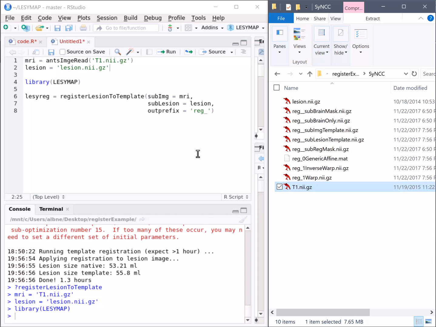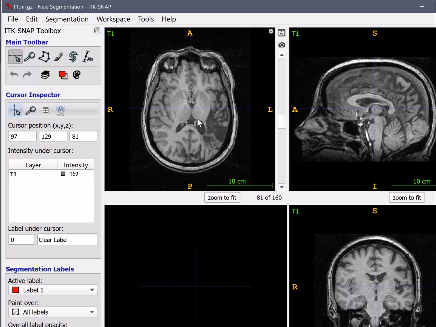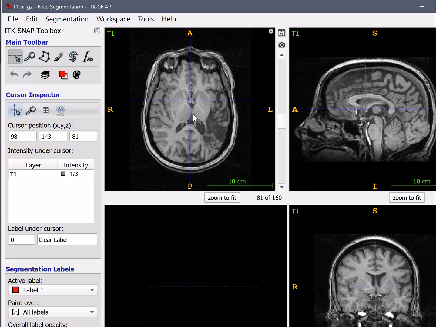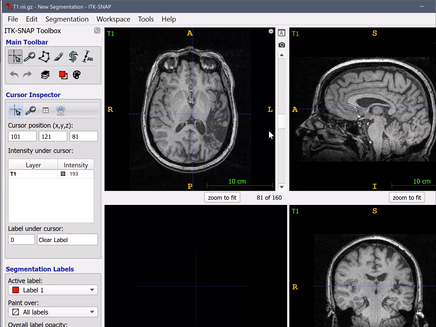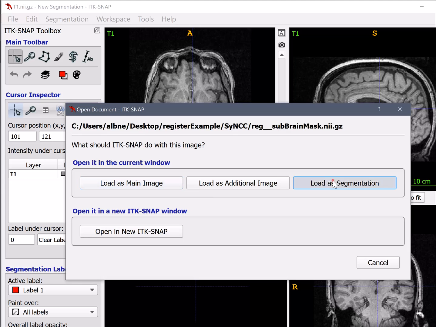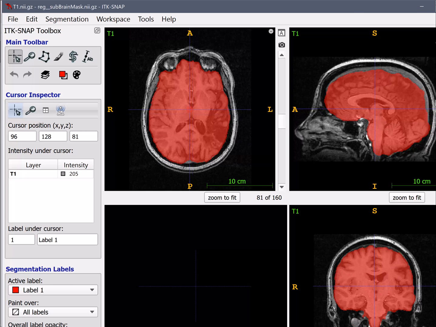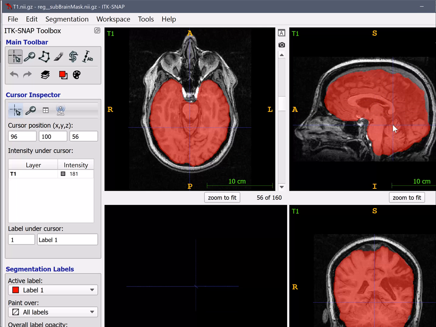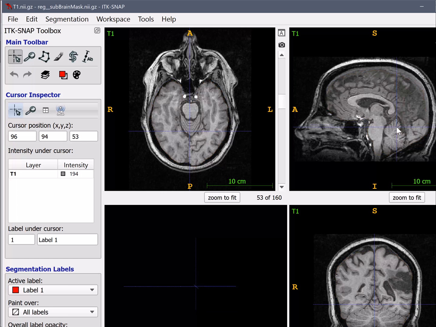So let's say you open again the anatomical image of our patient, and we want to know if the brain is extracted well and the skull is removed well. To do that, you can just drag in the brain mask, sub-brain mask, load it as a segmentation, and you should see that this mask only follows the brain.